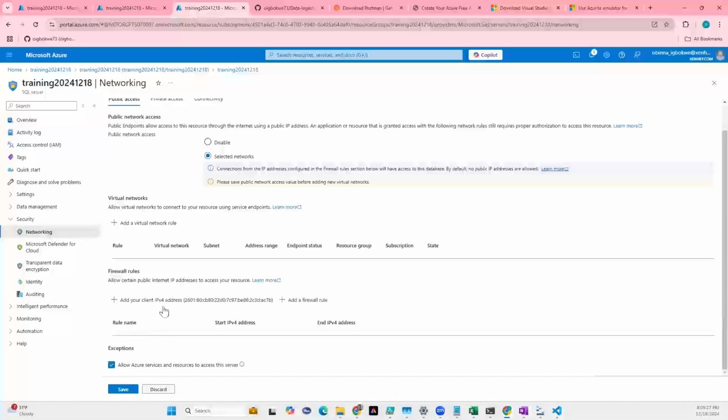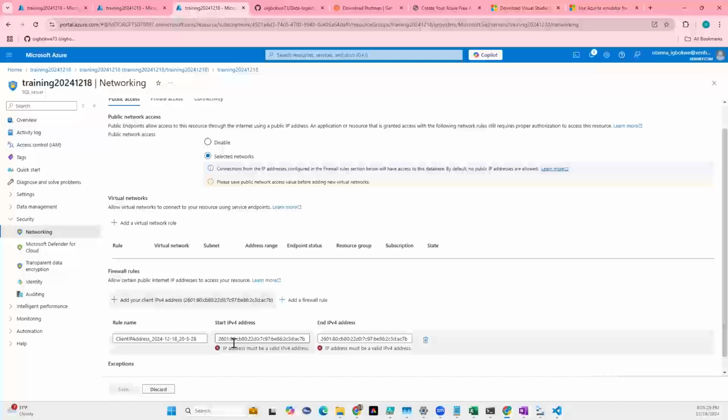So that's step one. And two, I need to add my IP address so I can at least talk to the system here. So I had to find out my IP. I thought I had it set up here already. Let me get my IP address. And I can add that in here. So get out of that. Get my IP address. I paste that in there. And what that does is give me access to the management studio.